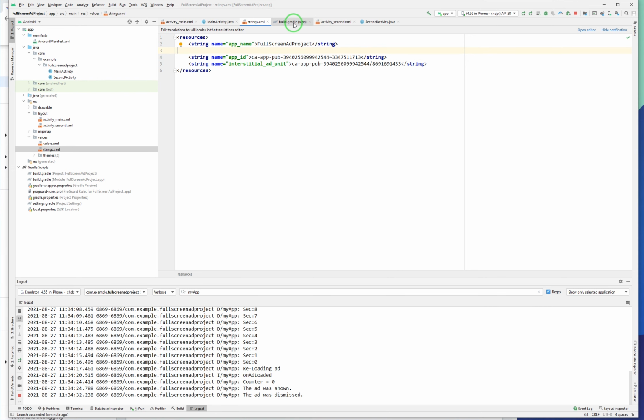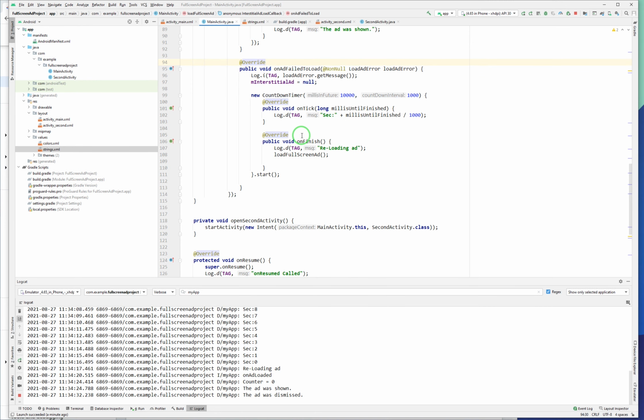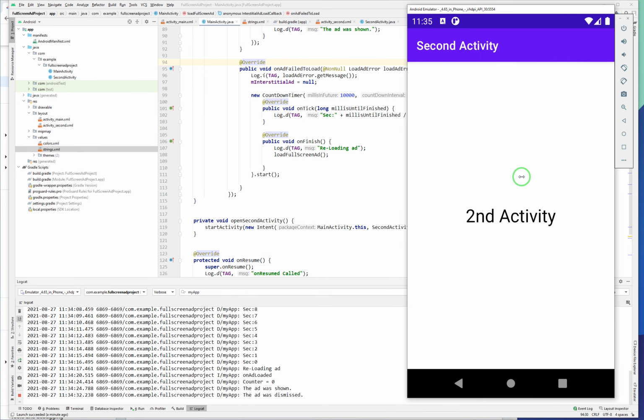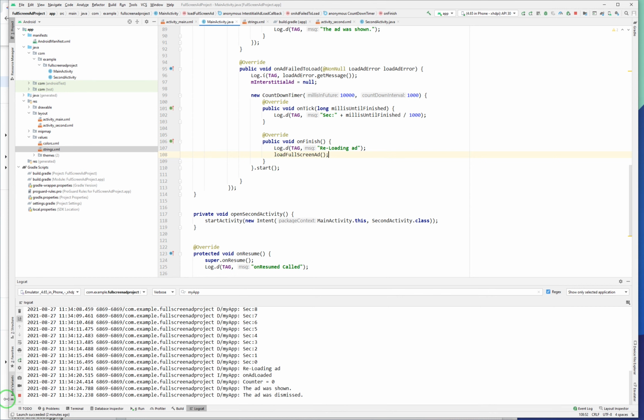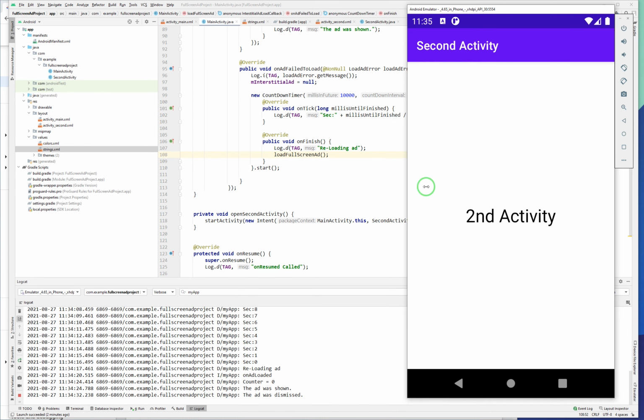Also, another point I have to mention, some users are asking me how we can show the advertise every, for example, 60 seconds, 2 minutes, 3 minutes, and it appears on the screen automatically while app is running. I have to tell you, this is completely against the AdMob policy, and it's very dangerous for your account and for your advertising and monetizing.